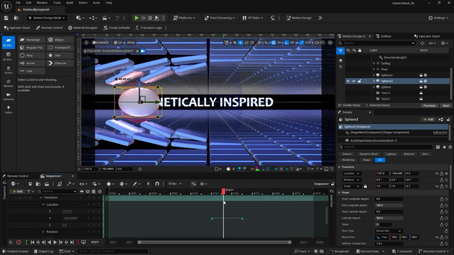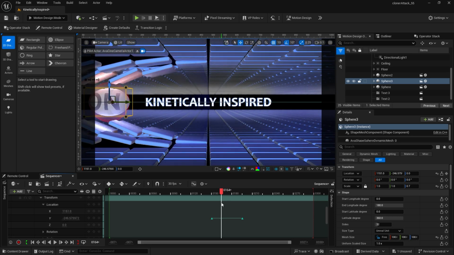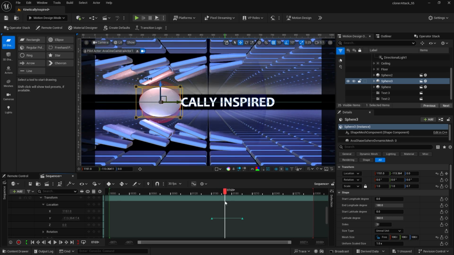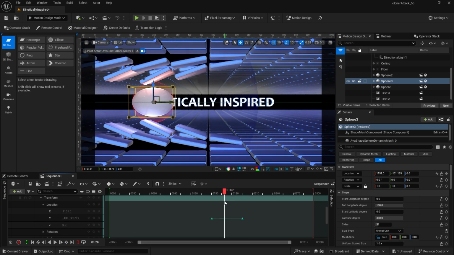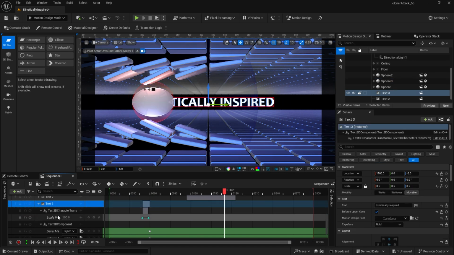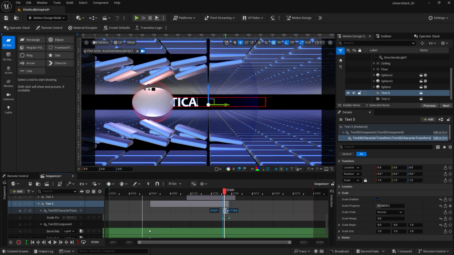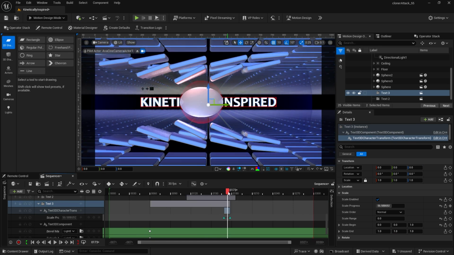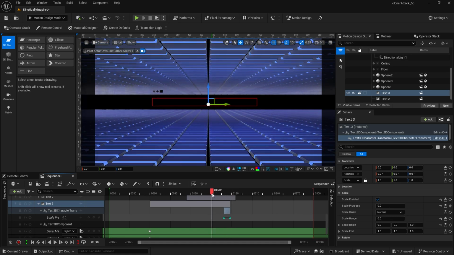So now all we need to do is animate our text in. So I'll start maybe about right here to animate the text in. So let me go find that. There's text 3, and we need this scale progress so we can move that into place also. Grab that little bar right there, drag it down. And let's just see what happens with that. A little too fast.